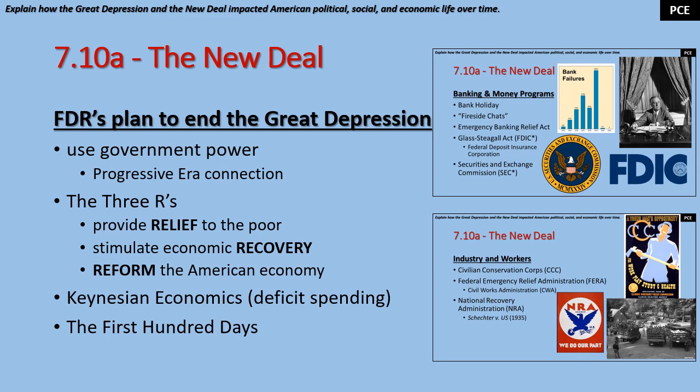It is also important that we take an evaluative look at this. You've got to have some sort of judgment over how successful some of these programs are, because that is precisely the kind of thing the College Board would be asking you to do in an LEQ about the Great Depression. Whether you're talking about relief, recovery, reform in the banking and money programs, or helping unemployed workers get back to work, or helping businesses become more stabilized, there's a certain sense of evaluation we need to think about all the way through this.